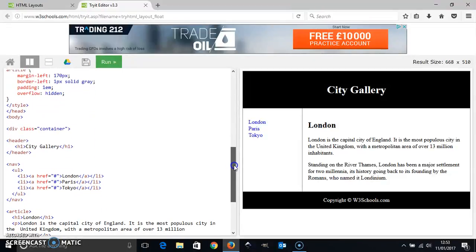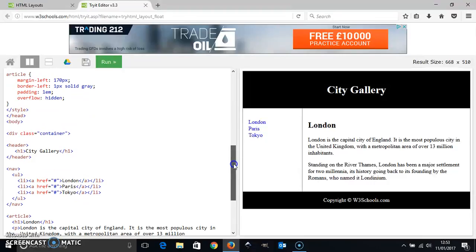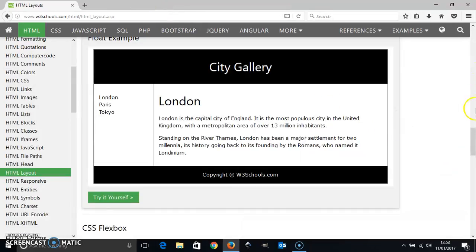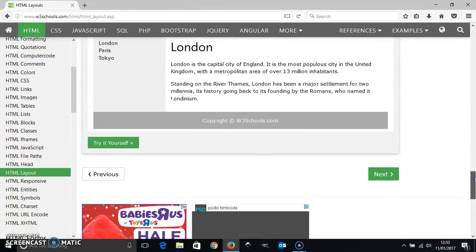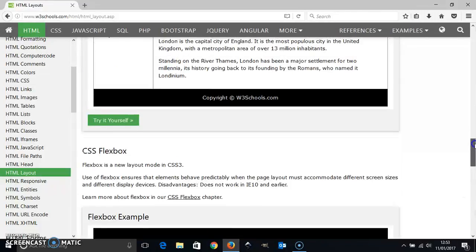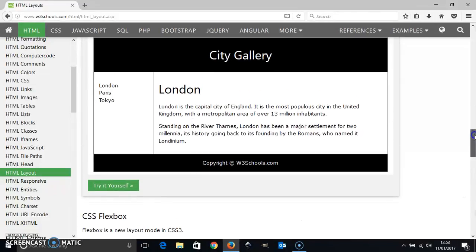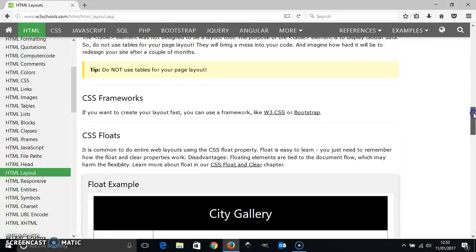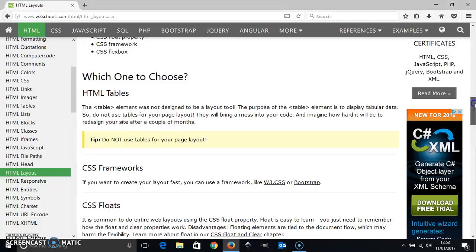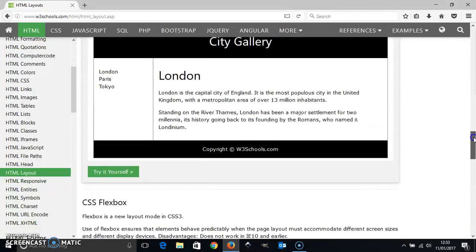It's just a case of going through W3Schools, looking at layouts and techniques and the styles, kind of testing yourself on layouts, how you can lay it out, and looking at different CSS style sheets that you can actually use to lay it out correctly, and it's something that you can build on.